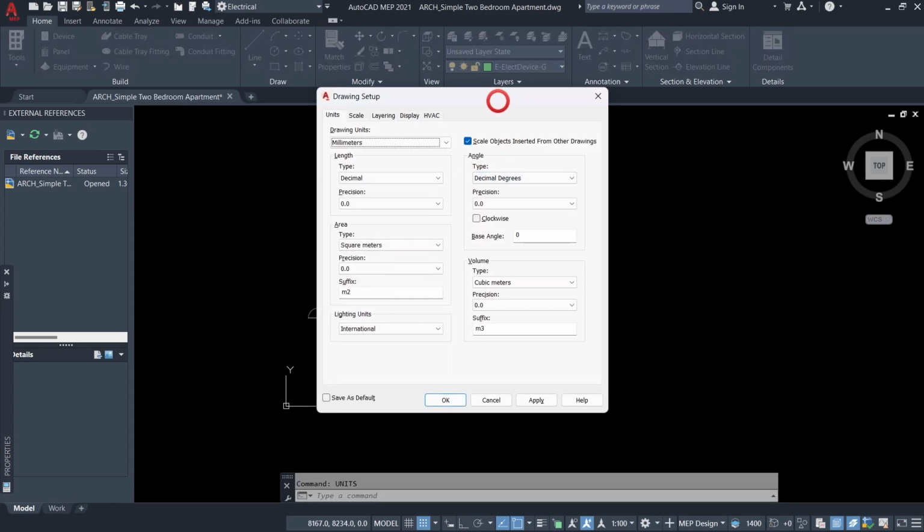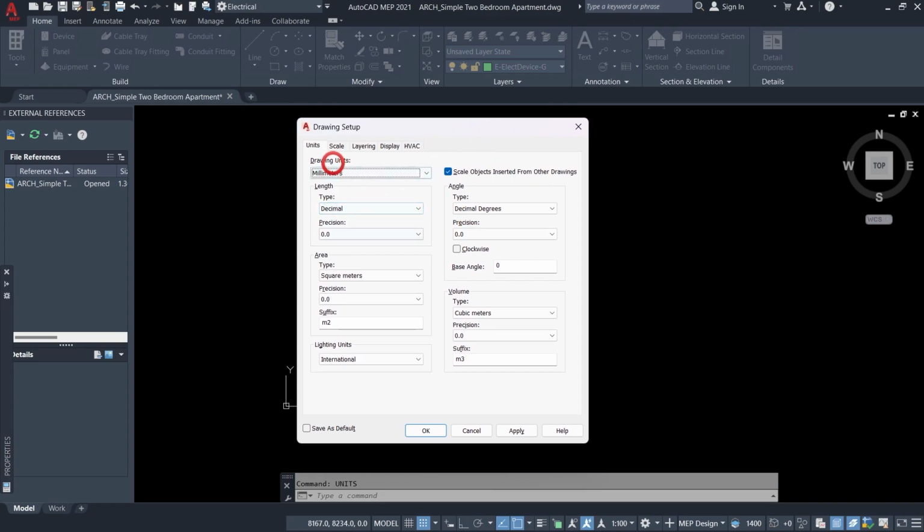The information displayed here tells you the unit system or measurement system that was used for this architectural drawing. Clearly we can see it's measured in millimeters, and this tells you that the drawing was created using a metric system of measurement.